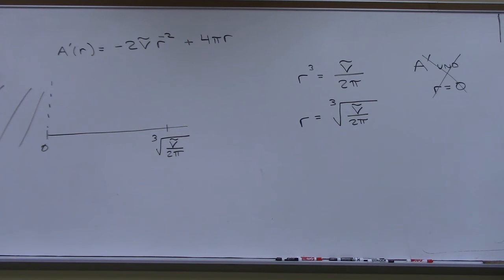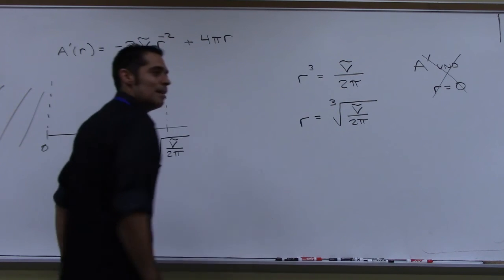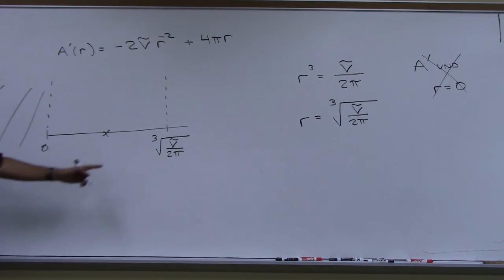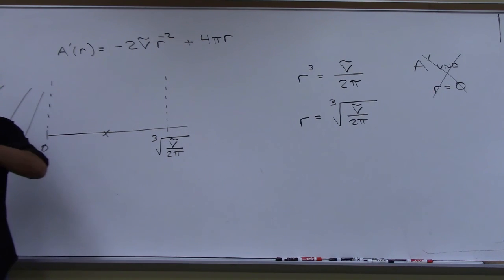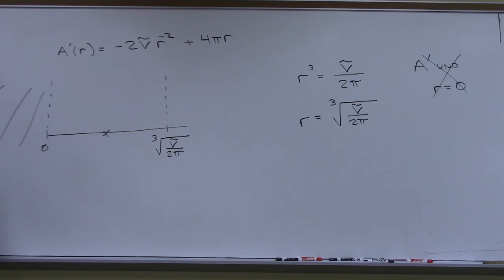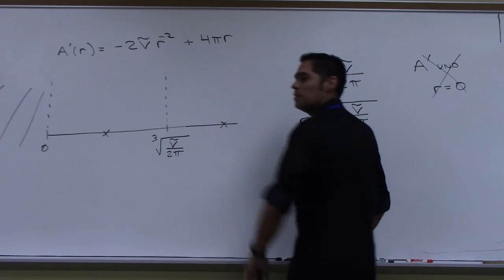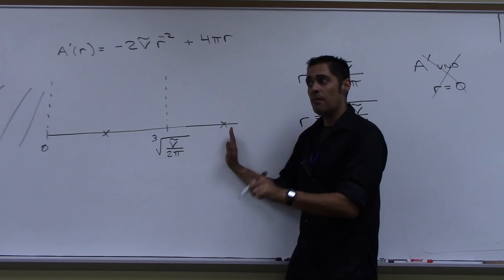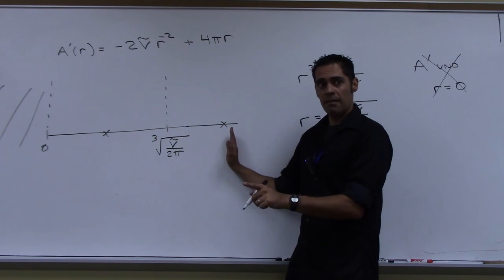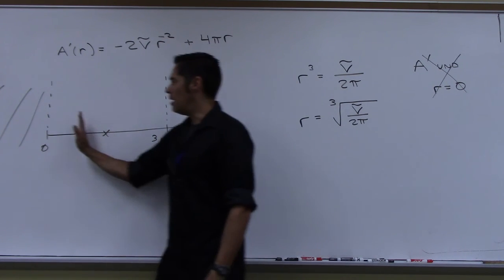Yes? What am I supposed to do next? Pick a test point. But how am I going to pick a test point if I don't even know what this is? Now you can use v tilde. I could, but I don't want to do that yet. Just go to the left and right. Yeah, I can go to left and right, but where though? I need something I can plug in, don't I? That plus 1 would be to the right. I agree. That plus 1 would work. That minus 1, I don't know, because what if this number is smaller than 1? Then it would take me into the negatives, right?